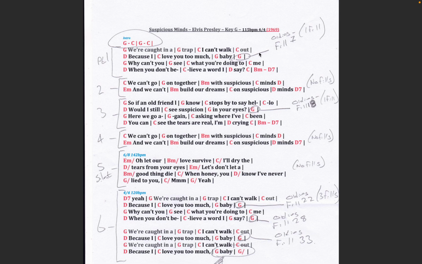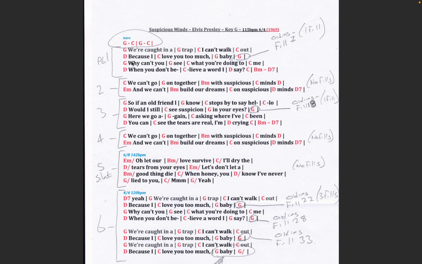So there's one fill in this section, and then the transition into part 2 will be done on that B minor D7 last bar section. As soon as I go into playing that, then I would transition it to part 2. Part 2's obviously got a slightly different beat to it, and there's no fills, so I've deleted the fills from part 2 because I don't need them. So I've gone part 1 with a single fill.